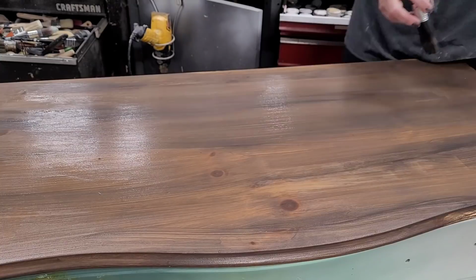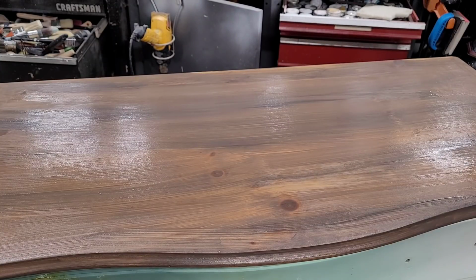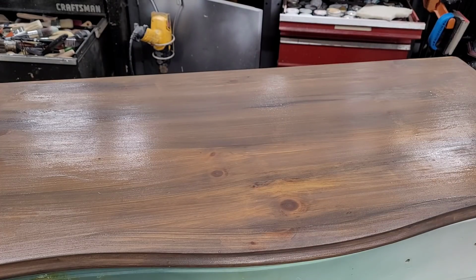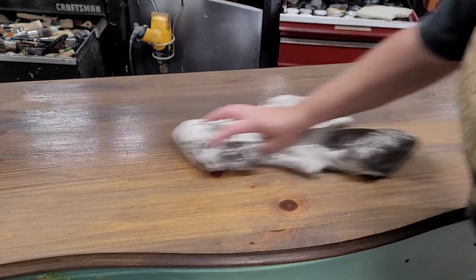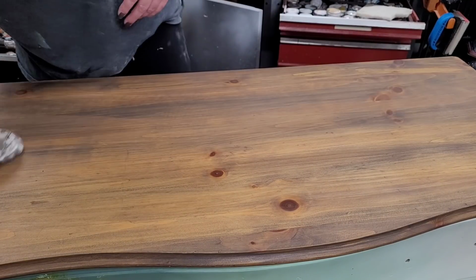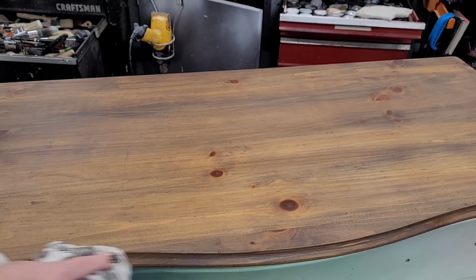Once I've got a fairly even coat over the entirety of the top, making sure I hit the edges, I'm going to come back with a rag and give this a wipe back. I did end up doing 2 coats of this to get the color that I wanted. Gel stains will darken up with each coat.